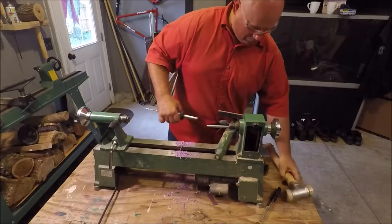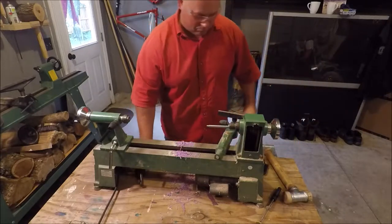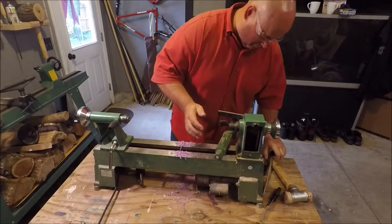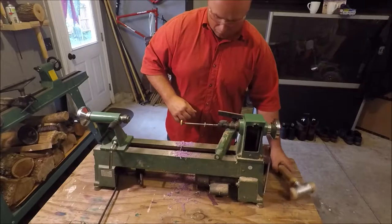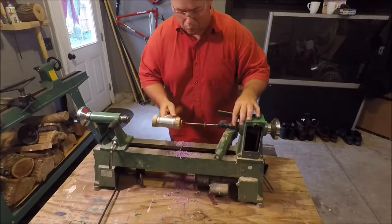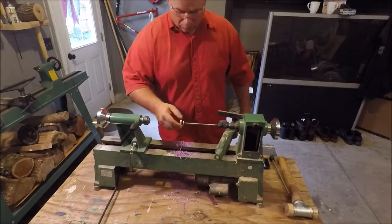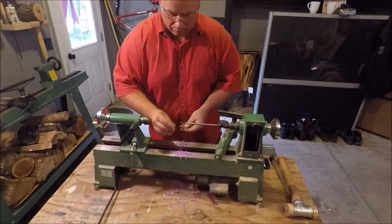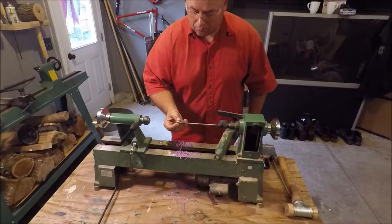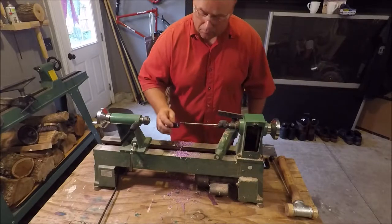This kit also calls for a 7mm pen mandrel, so that's what I'm installing here. There are bushings you can buy, just like a pen for this kit, but I chose not to buy them. I figured I could get by without them. I'm just gonna use a pair of calipers to get the right diameter for the blank.